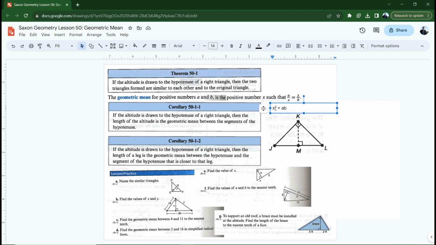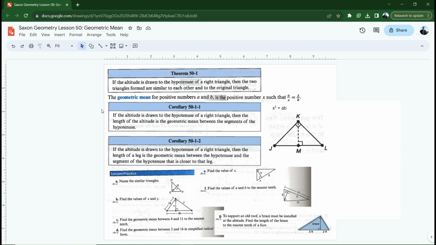So we're going to be using these formulas in this problem because that's the easiest way to solve the problems below. Now, we don't necessarily have to. We could figure things out from the similarity statements and the triangles. We could figure things out using the Pythagorean theorem for some of these. But we're going to try our best to use the concept of geometric mean and the algebraic definition of it to solve some problems. Now, here's a couple of corollaries that are important when dealing with geometric mean.